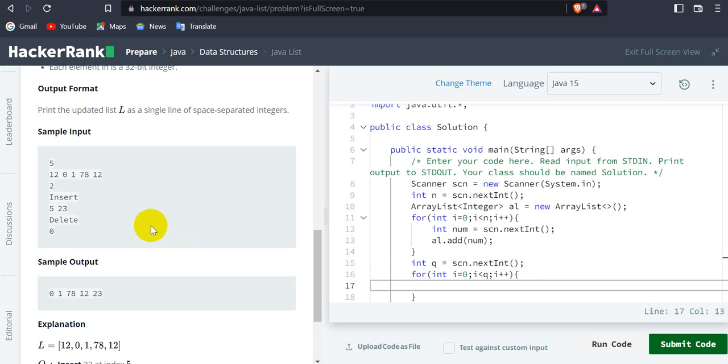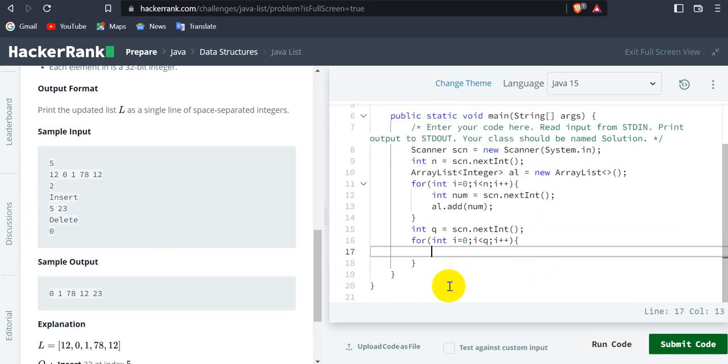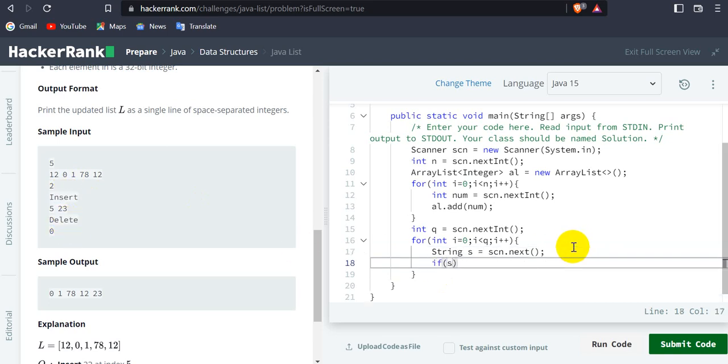Then first of all we will check whether we have to insert or delete. So for that we will take a string yes equals sn.next(). This is a string. So we will check whether it is insert or delete. So here I will check if yes.equals("insert").